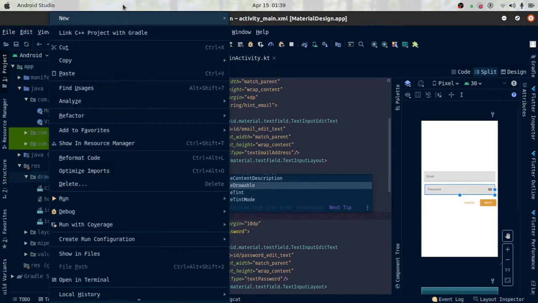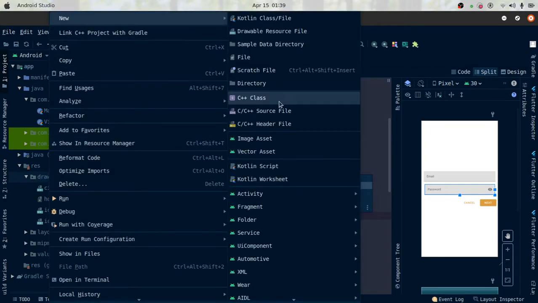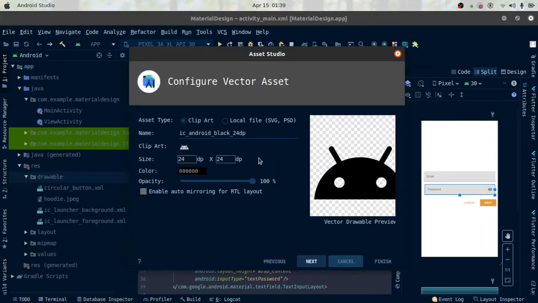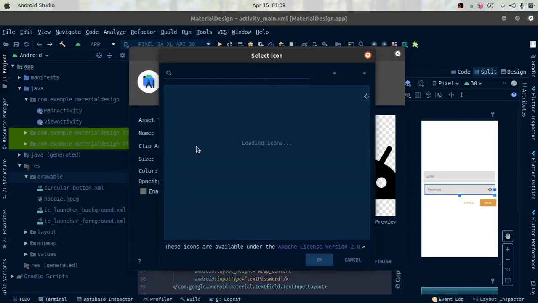I'm gonna say new, right click, and then new, and I say okay, vector assets, yes. So what it does is tap on the clip art, the different icons that they pre-installed in Android Studio will pop up.